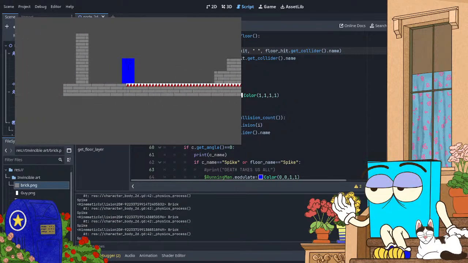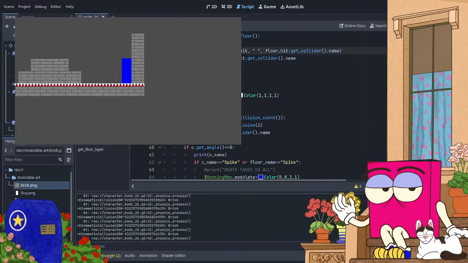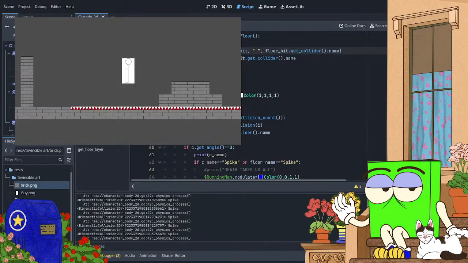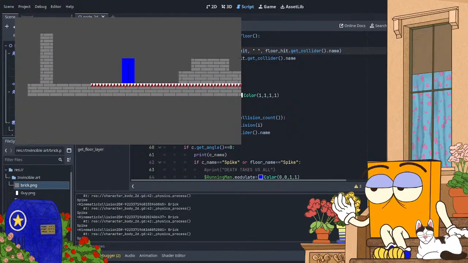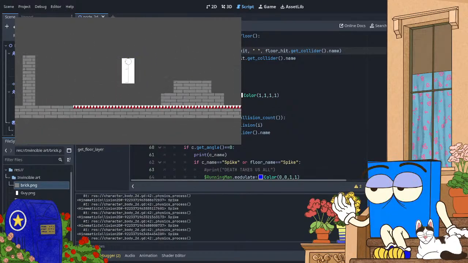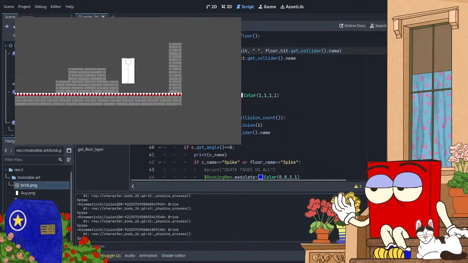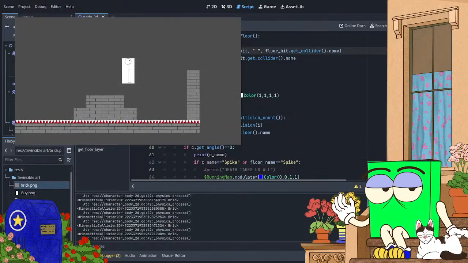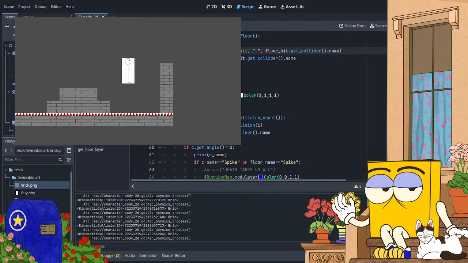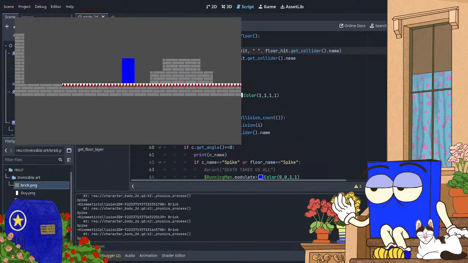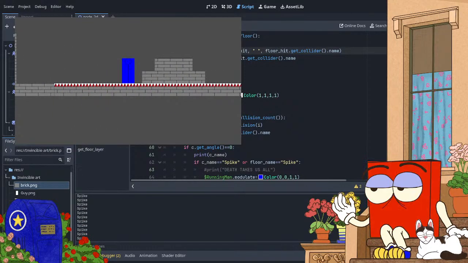That's weird. There's two collisions for the floor. One seems to hit only when I'm moving. The other one's only when I stop. So I'm using both. I don't know if I do that right, but I do that. I don't like how close that wall is, but that's fine. It's not like this is the final layout of anything. The final layout's going to be pretty darn long, I think.